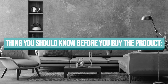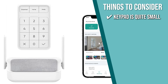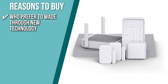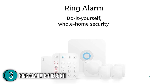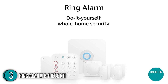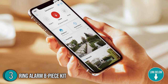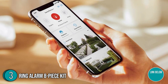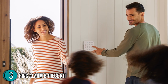The thing you should know before you buy the product is the keypad is quite small, but is noticeably well-made. The TrustedShoppingGuide team recommends this to those who prefer to wade through new technology instead of diving directly into the deep end. The third best home security system on our list is the Ring Alarm 8-Piece Kit. If you already have a mesh network, then we recommend the Ring Alarm 8-Piece Kit. The Ring Protect Pro monitoring plan can be added to this DIY security system, making it compatible with all Ring Alarm Pro add-ons. You can also add video storage and use it as a self-monitoring system without paying extra.